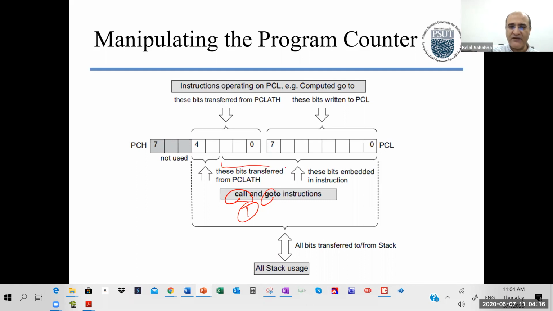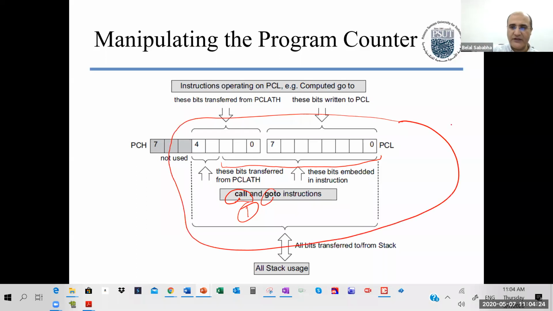The lower 11 bits of the program counter. هلا this whole thing in red is the program counter, and it is 13 bits. A go to or a call will directly write only 11 bits.